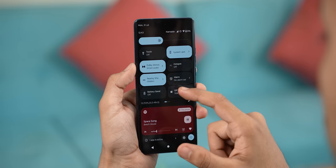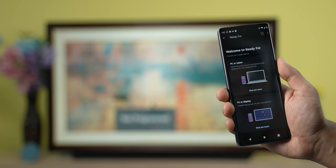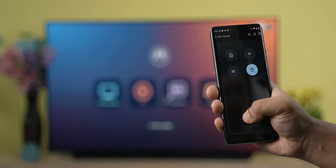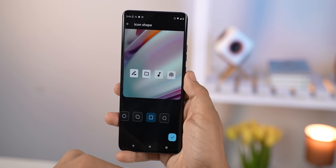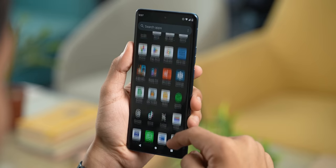One of the things that made me stick to this phone for so long is the software. I have enjoyed the clean, almost stock Android experience on the Edge 40 a lot. Motorola's take on Android is quite refreshing — they have included useful features like Ready For, which lets you link your phone to other screens and devices if you want to use your phone on a bigger screen. There are tons of customization options as well, and there are no unwanted apps, recommendations or suggestions.